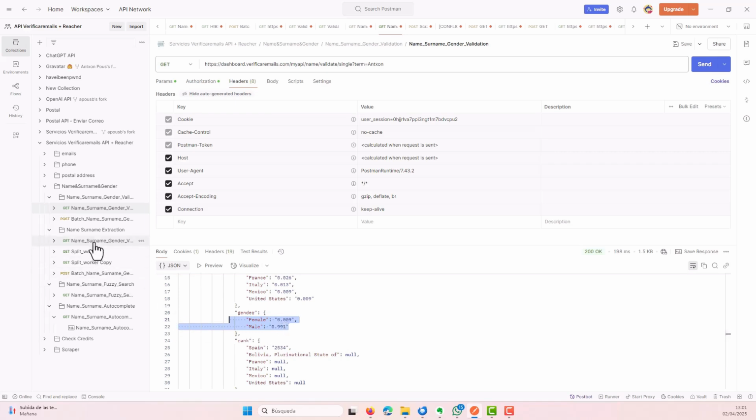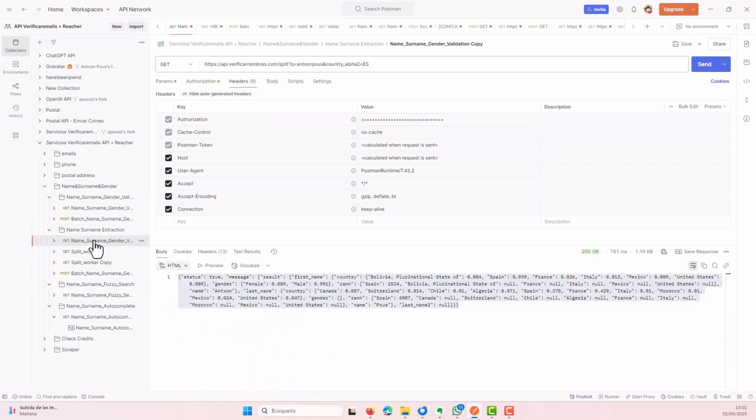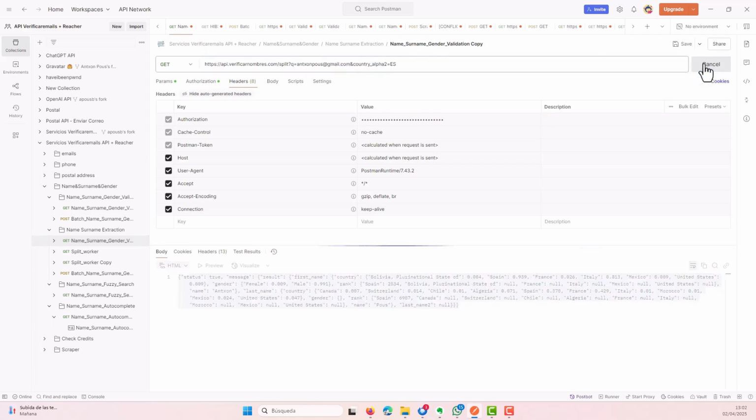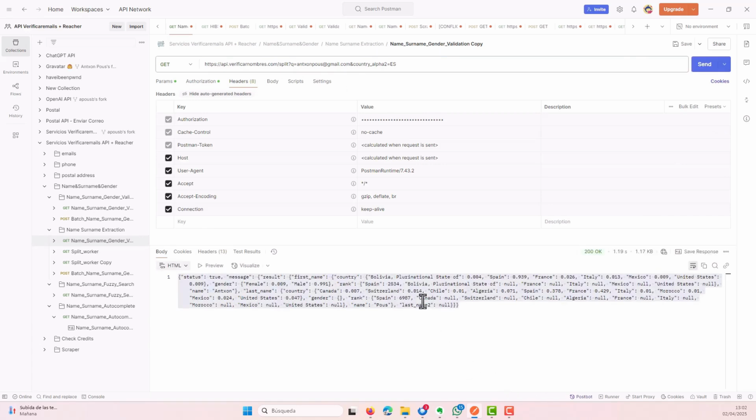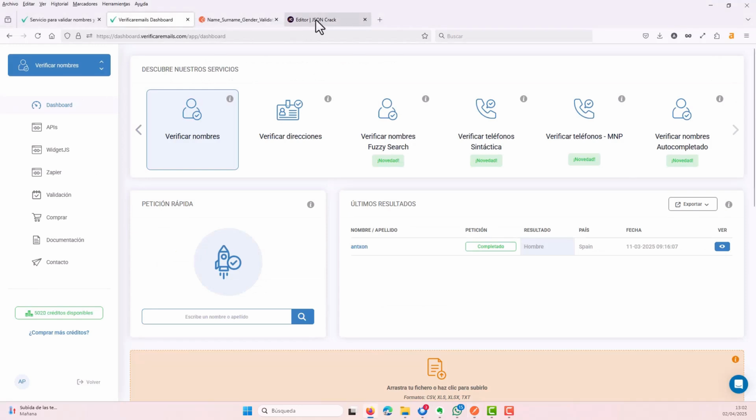As I was explaining before, if we have, for example, a first name and a last name altogether, we might want to separate them. Imagine that instead of having this, we only have the email address. It would come to us in the email, and we simply make the call to the API. And it gives us the probability, or how we can separate that string to obtain the first name and last name. I will show it graphically.